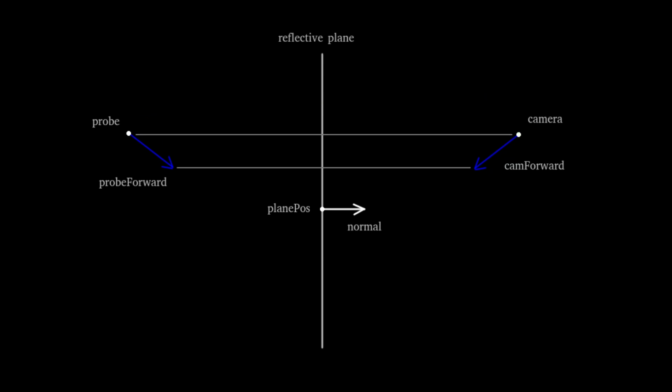Okay, let's figure out the camera forward vector first. Looking at this, nothing comes to mind, does it? I don't know. Let's make them closer together a little bit. A little better now, right? This is an isosceles triangle, and I guess these two angles away from the plane are equal. But that doesn't mean a lot, does it?